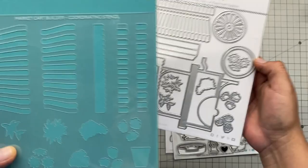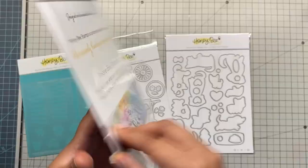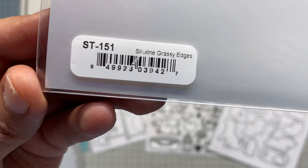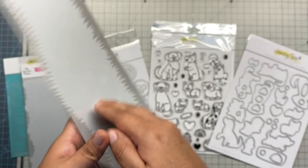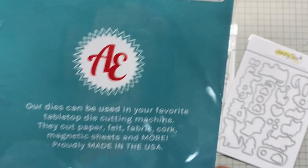Here is the Puppy Dog Tails stamp set that I chose for these cards — there are so many sizes of dogs and very cute too. Here are the coordinated dies from Puppy Dog Tails. We're also going to use the MFT Clouds and Grassy Edges stencils, which are from the slimline collection, so those are perfect for backgrounds. We'll also be using the Abriel Slimline Borders, which will help me create a 3D effect on my backgrounds.